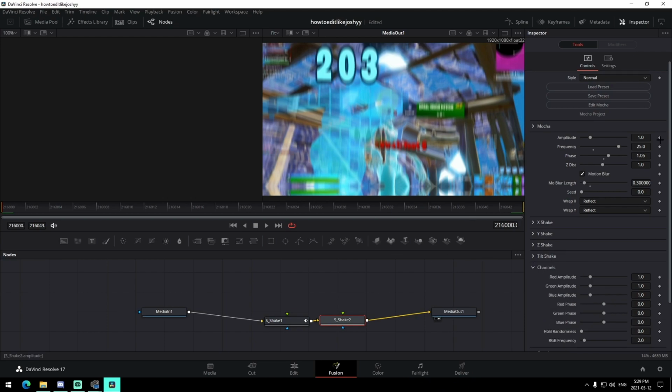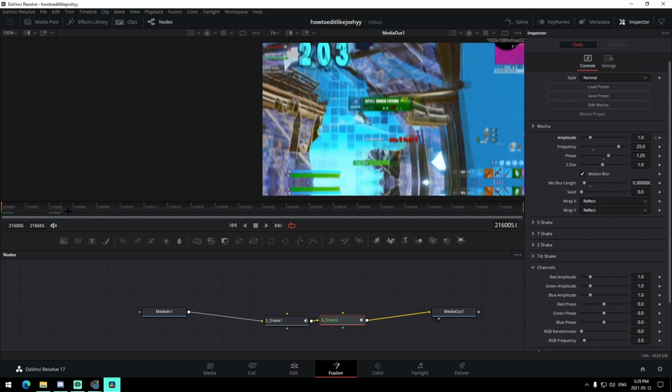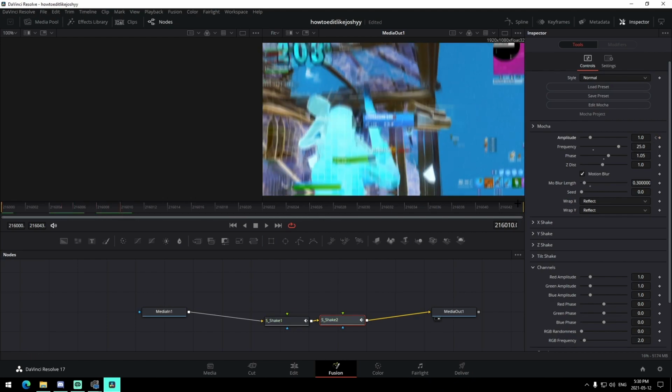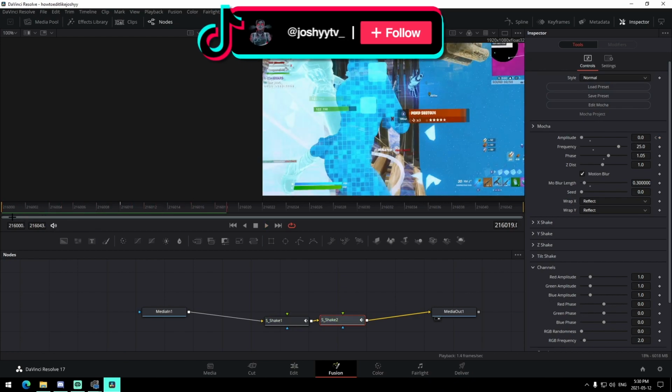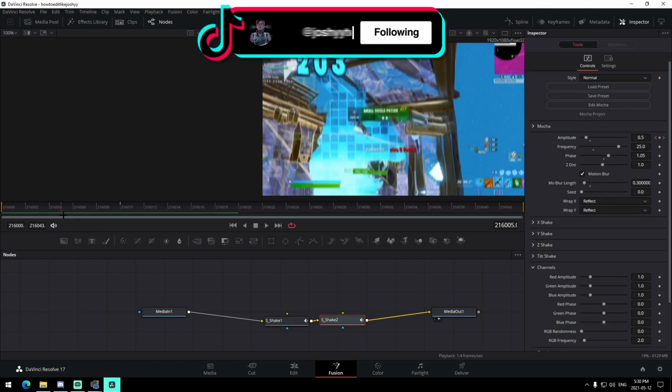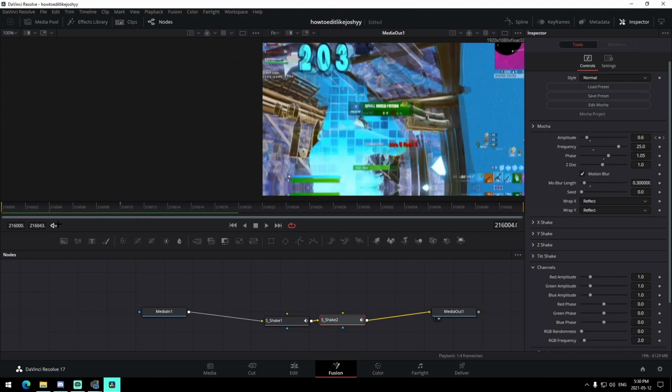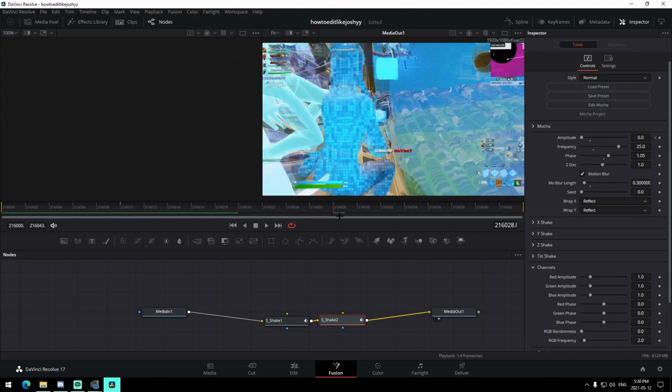And for this one, what I do is I keyframe the amplitude at 1 at the very beginning, and then I go about 10 frames after the kill, and I keyframe the amplitude down at 0 completely. And what this does is it adds a nice little Y shake that's almost like a spontaneous Y shake at the very beginning, and then it goes away. It slowly fades out into this impact, but it's super clean.